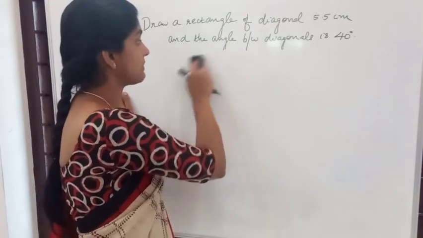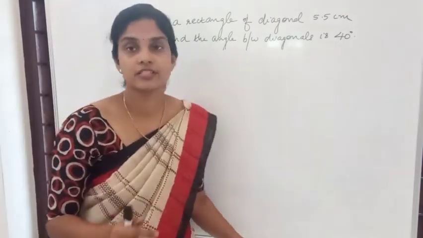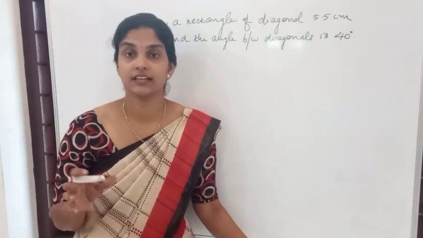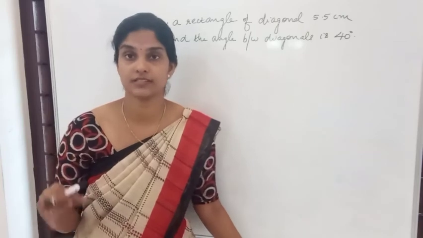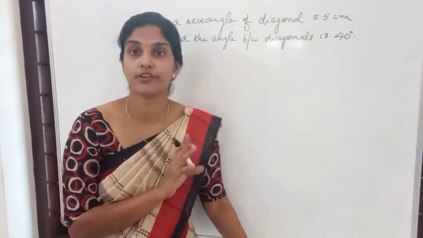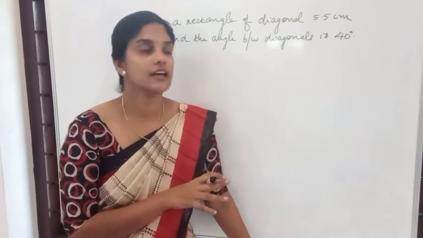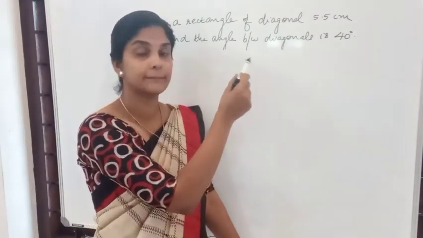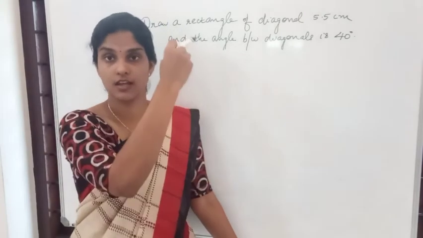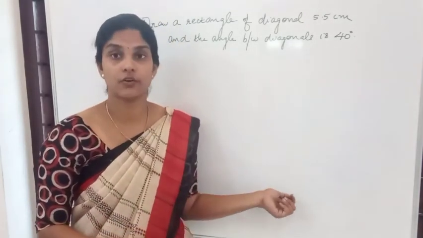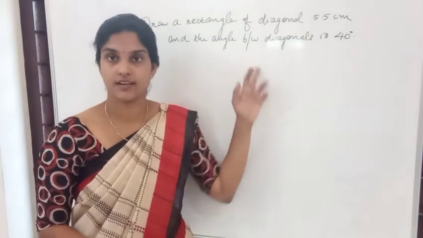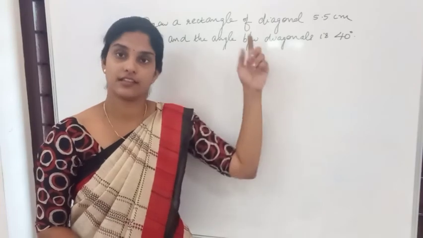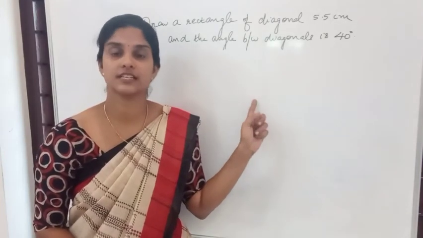You shall use this method even if the measure of the diagonal is given as 6 centimeter. It is easy for you to find half of the 6 centimeter and take it as 3 centimeter to find the midpoint of the first diagonal. But it will always be accurate if you use the compass to mark arcs above and below the diagonal. Make two marks above and below the diagonal and then just join to get the midpoint of the first diagonal.